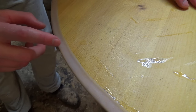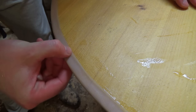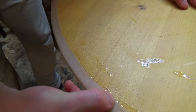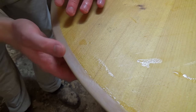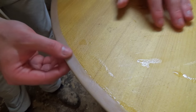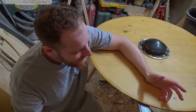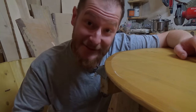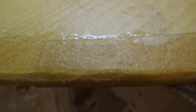Now the trick here is to wait until the glue gets jammish again, so that I can press it out with a bit of force. You see that? Now the interesting thing about that is it doesn't have enough power to soak it in again, which means we basically vacuum sealed it now. Because the rawhide's so thin, it only had to dry over one night and it's already completely hardened. I'm extremely satisfied with how it turned out. Just look at that. Perfect.